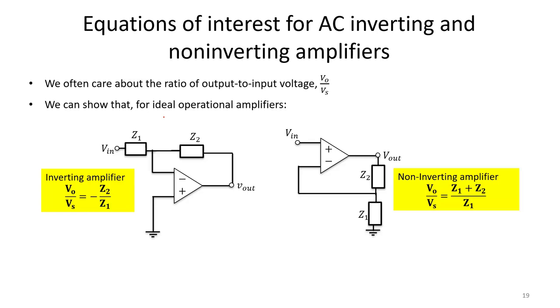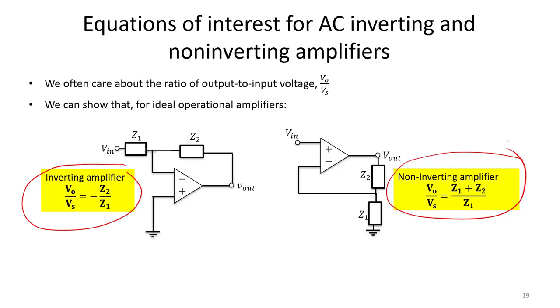We also covered two particular types of op-amps in AC circuits. So make sure you know how to recognize whether you might have an inverting or non-inverting amplifier. And remember that if you do happen to see one of these, you can use the known op-amp equations in order to help simplify and find that ratio of output to input voltage.